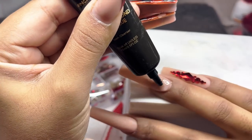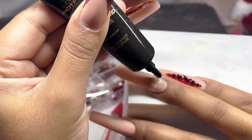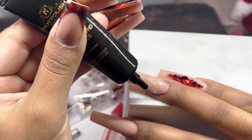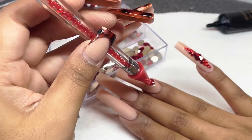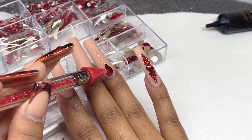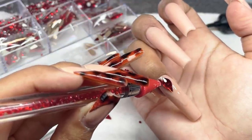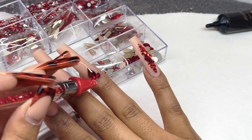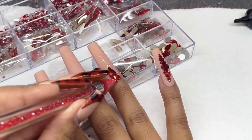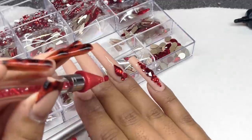I will try to have some sort of image in my head of what exactly I want to create, but otherwise I just go with it. Again, I'm starting off with a big crystal and then I'm going to be infilling areas that I feel need to be infilled. So when working with larger crystals, a lot of the time they won't fully lay flat on the nail, especially if you do more of a curved nail. So what I like to do to avoid any snagging on the points of the bigger crystals is I like to apply a small crystal where the point is at.